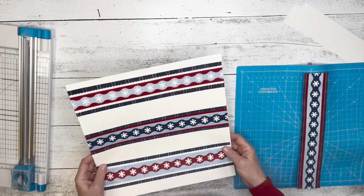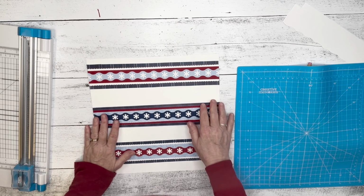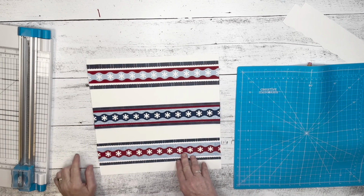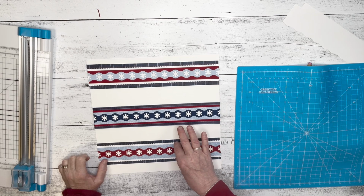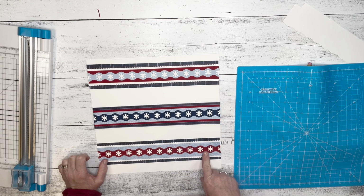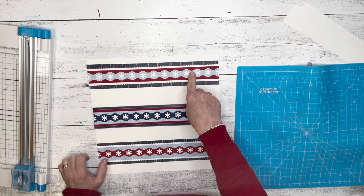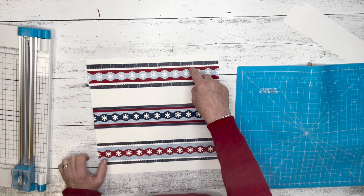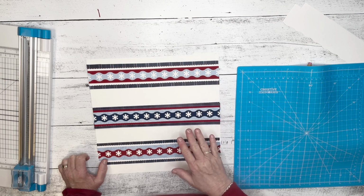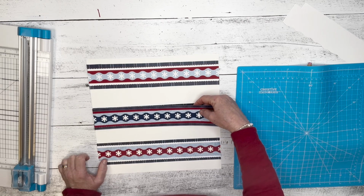Now let me just go through these other ones. So I made this one. That's what I just did here. You could do the same thing with just using different colors, or this one I cut a little bit wider. I wanted a little bit wider look with the blue, but I used red cardstock instead of blue. And then I used white cardstock here with the wave blade instead of the red. And here I used light blue cardstock. Other than that, and then I used red to mount it on, just switching up the colors. But I showed you one sample, and then you can switch up the colors however you like.